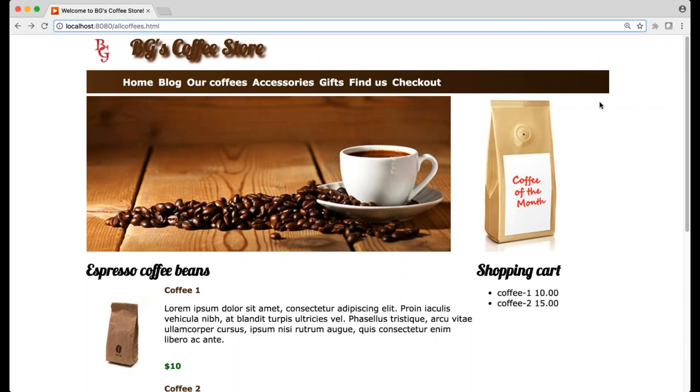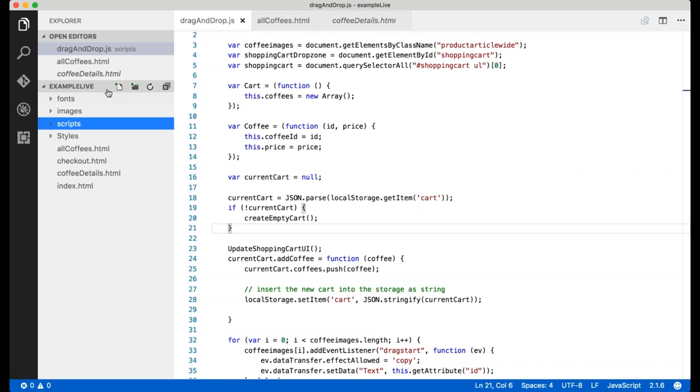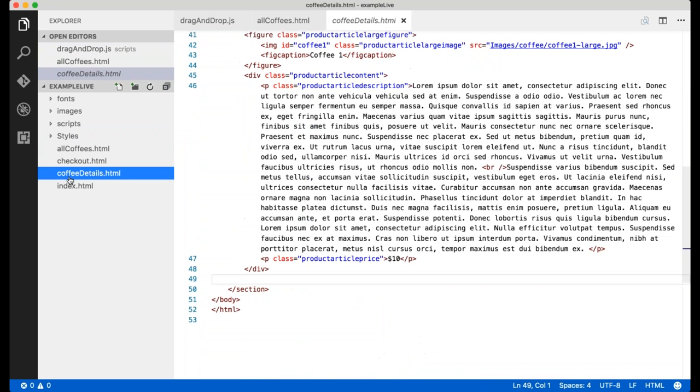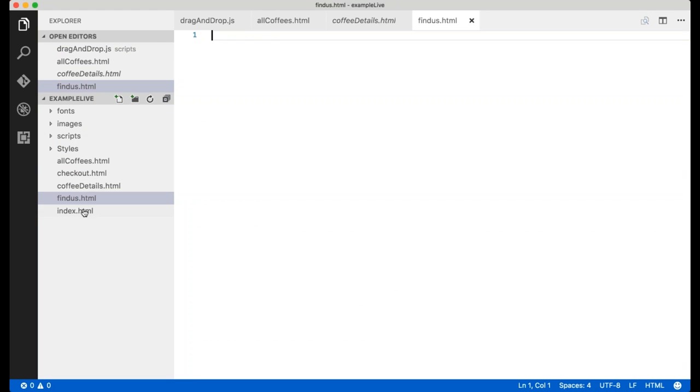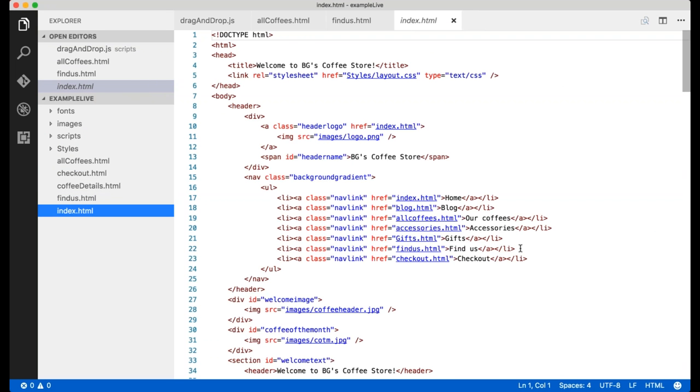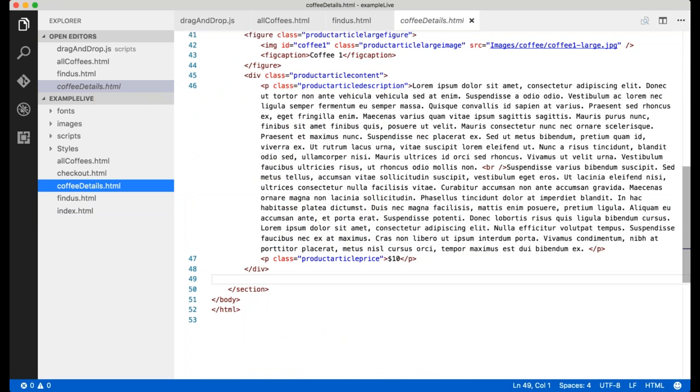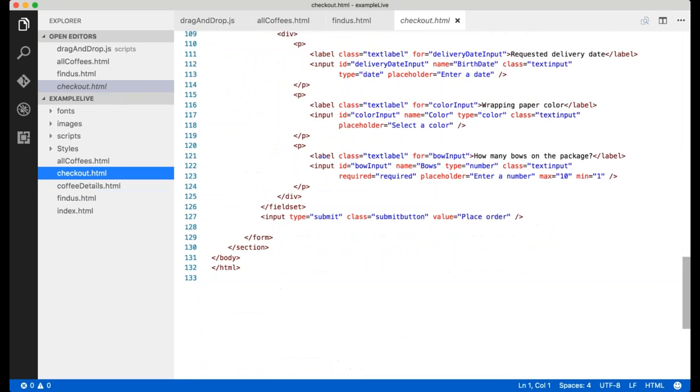So we'll go back to our code. You can see we don't have a page called finders.html. So I'm going to create a finders.html page. That's done. And if you see, in all our HTML pages that reference is already there, line number 22. That's why we are seeing that Finders link in our navigation bar, so that when someone clicks, you will navigate to finders.html. So that link is there in all the pages already.